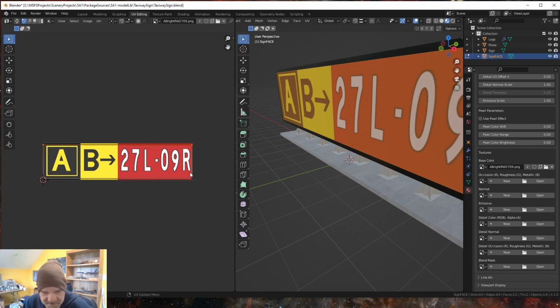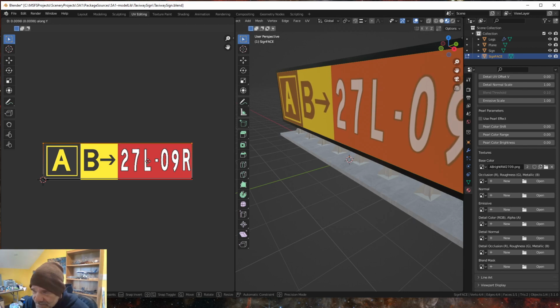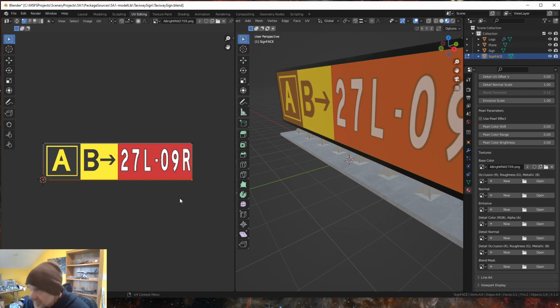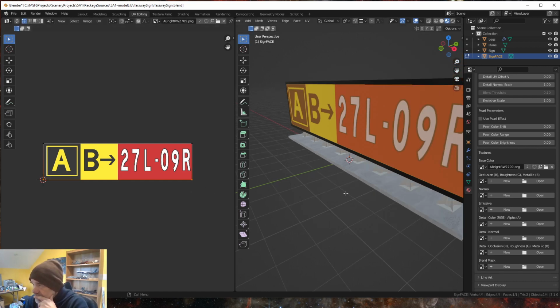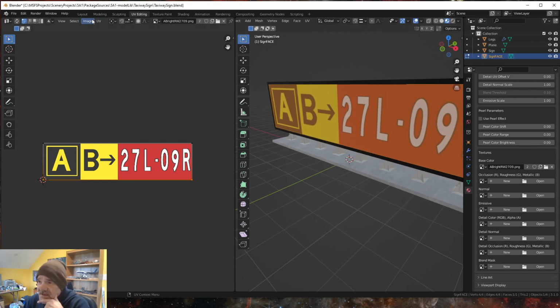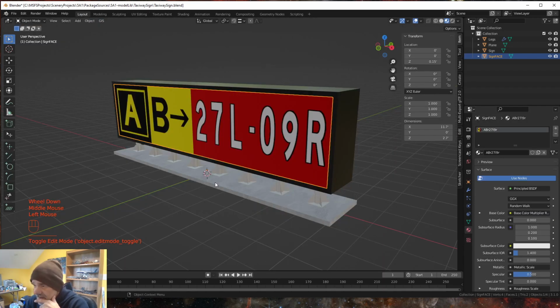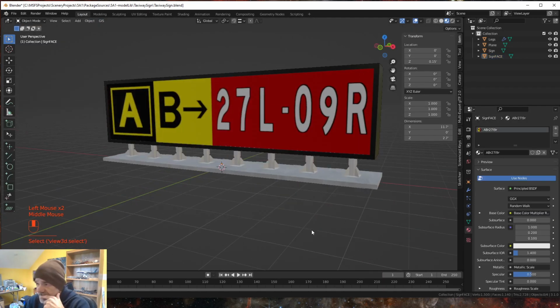This part is pretty much the same as you would do any other texture when you're UV mapping. Drop that down to there. Okay. So that gives that. Let's go into layout mode, and this is what our sign looks like.